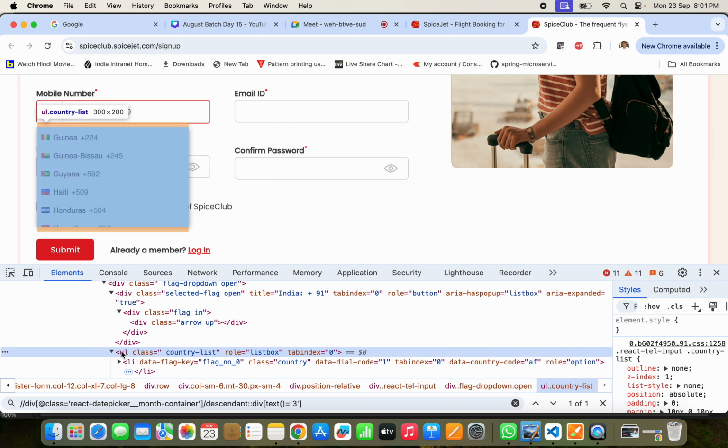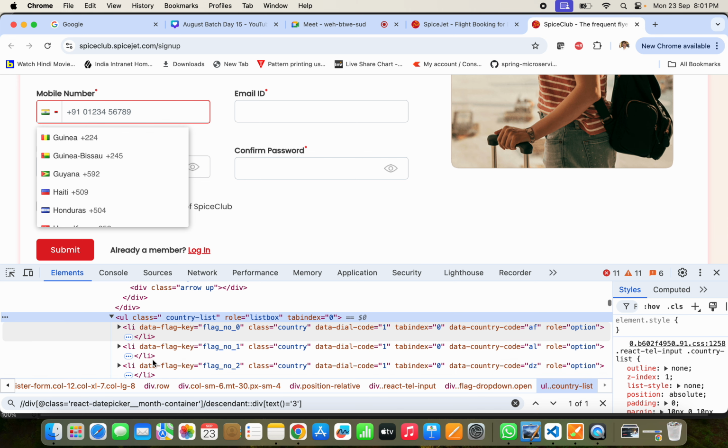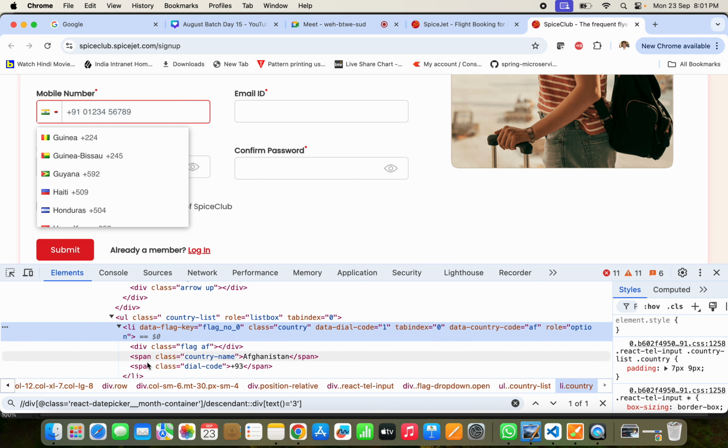Ul means this whole section, okay, unordered list, and this is the list elements. Okay, these are the list elements, li, Afghanistan 933, these things. You can select anything, you can select India from here also.